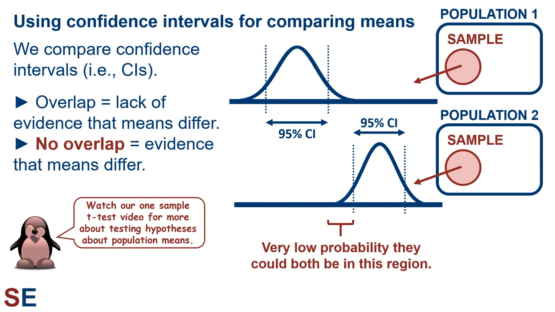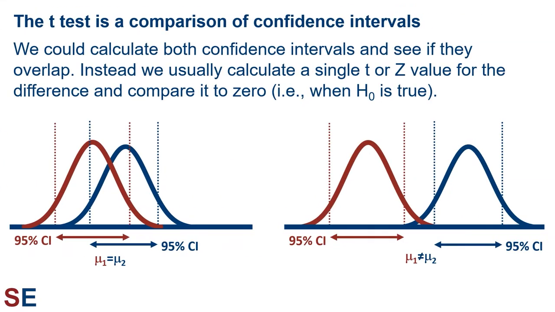On the other hand, we may get a situation where the confidence intervals don't overlap. We know that the true population means are probably in the middle part of these confidence intervals, but if they don't overlap, it would be very unlikely that both population means are the same and outside of one or both of the confidence intervals based on our individual samples. When this happens, this would represent good evidence that the population means are different from one another. The procedure is very similar to the one-sample t-test, where we compared some hypothetical value to the confidence interval obtained from one sample. So basically, the t-test is a comparison of confidence intervals.